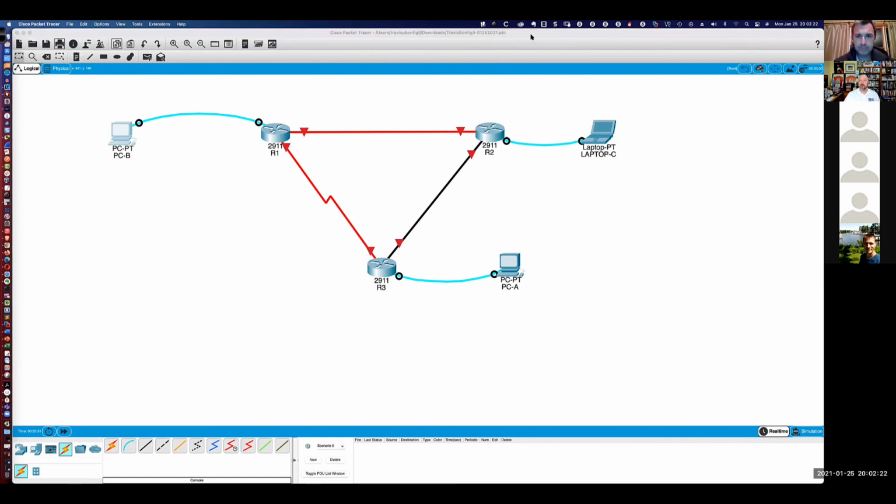One question. It won't let me save it. Say again? It's not letting me save it onto my laptop. Where are you trying to save it to? What folder are you trying to save it in? It tried to do that for me as well, and I had to take the dashes out of the date and just put in the numbers, and it let me save. So try that. It wouldn't let me use any dashes or anything.